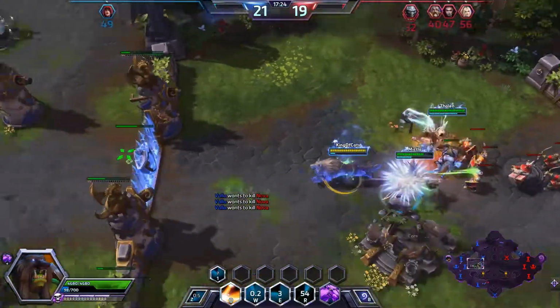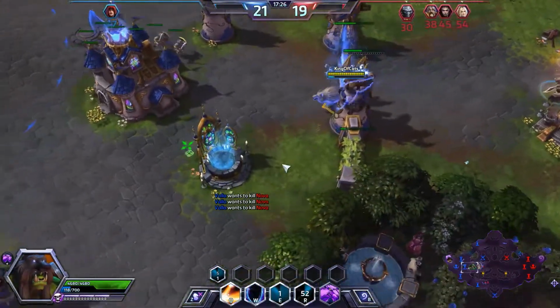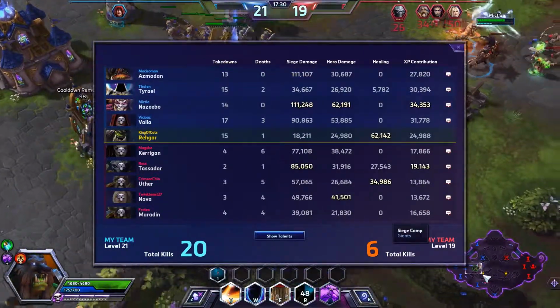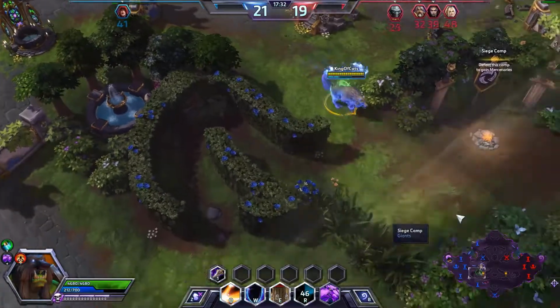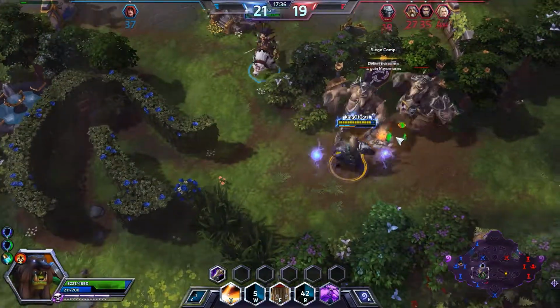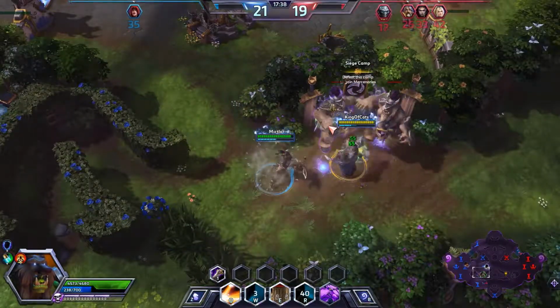As you can see, that's the kind of stuff that Rehgar can do. Makes him so much fun. He does a ton of damage. Let's look at 24,000 hero damage. So basically picking it up, 62,000 healing. That's exactly why I love Rehgar. He's a blast to play. He's so much fun. It's like a combination of just awesome upon awesome upon awesome.